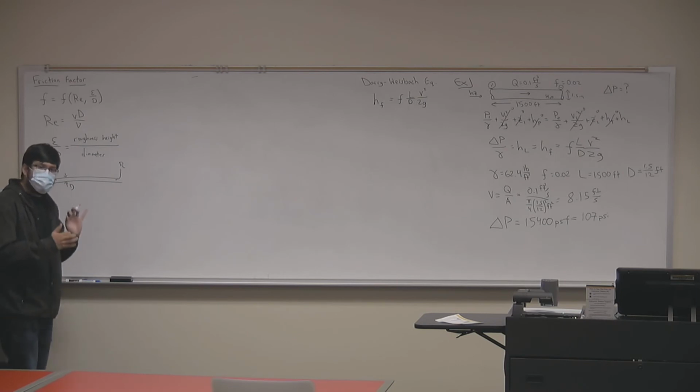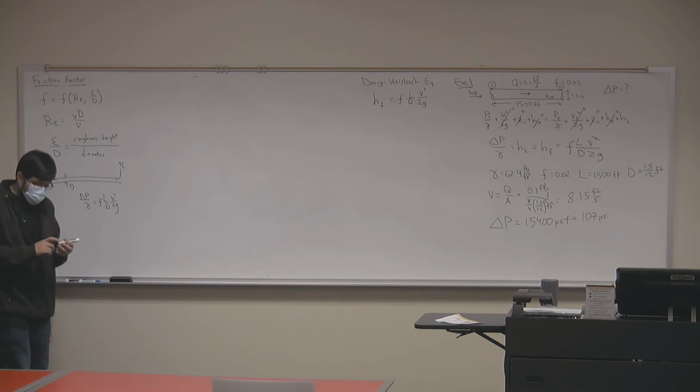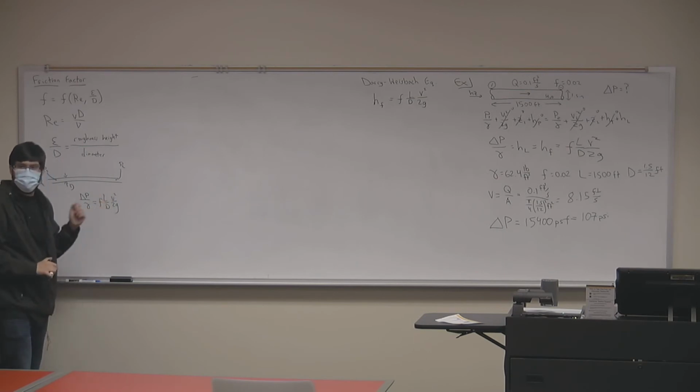And the reason we do that is because if we look at the pipe, horizontal pipe, constant diameter, we get the same equation, delta P over gamma equals FL over D, V squared over 2G. And when we're doing the experiment, notice that if we can measure these 2 pressures, we have delta P. We know that our fluid is water, we have gamma. We can measure the length, we can measure the diameter, we can measure the velocity, so what's left?